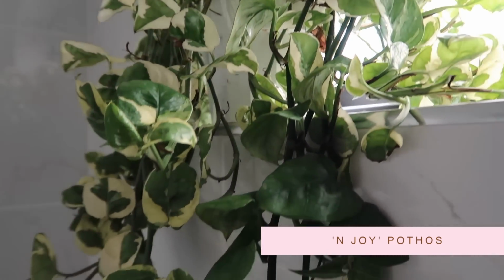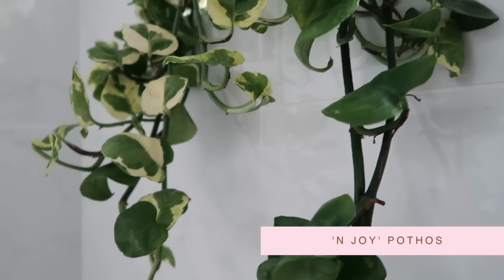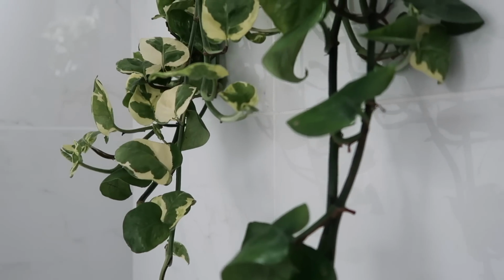So pretty. This plant I purchased, I believe, at Home Depot, which, I don't know, she came a little janky and there's just a lot of browning going on in some areas, which may be a sign of it being overwatered, I believe, or underwatered, I don't know. But because it is a pothos, I believe it is going to be pretty simple to care for. I had one in New York and it was my favorite plant by far. I highly recommend this also as a beginner plant. It is going to love you no matter what love you give to it.